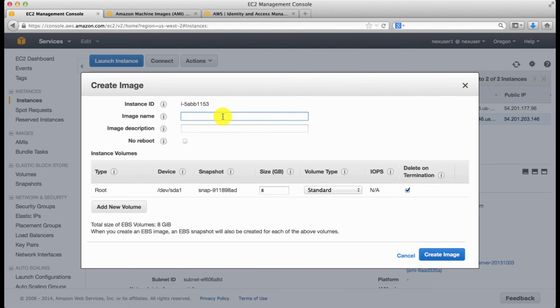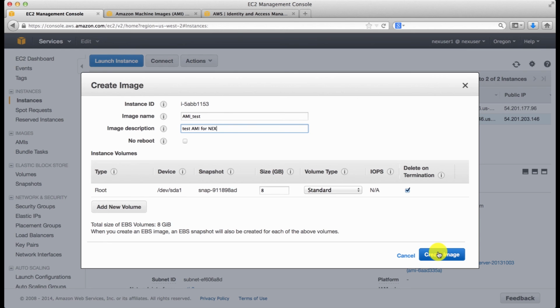Let us give an image name. Let us call this AMI test. For the image description, let us write something like test AMI for NEX. Again, this has a default root volume attached to it of 8 GB.